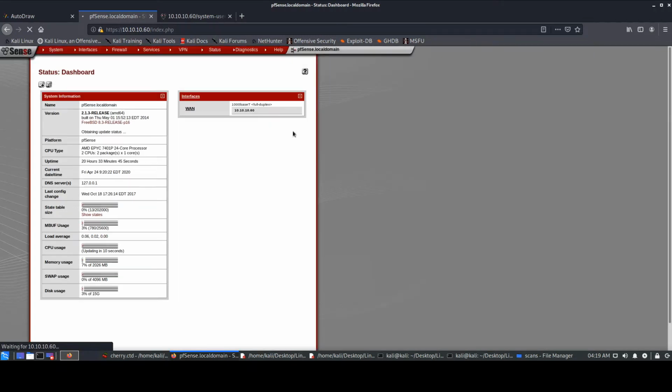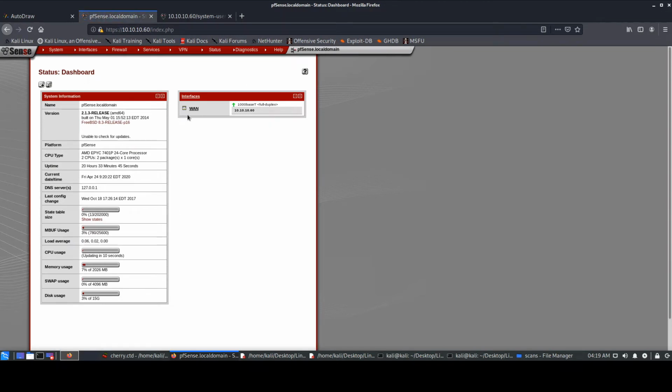And we get a login page, like the status and everything. So we are in the web application, in short, and we see that there are multiple pieces of system information. It shows that it has an AMD CPU and something similar. Okay, so it actually shows us the version number, which is the most important thing over here: 2.1.3. It is based on this FreeBSD version, I guess. So this is useful information.